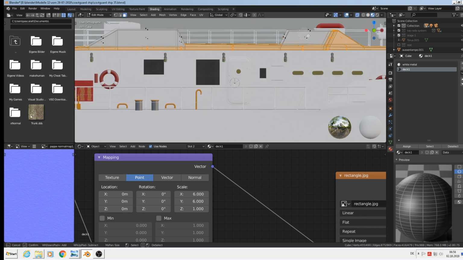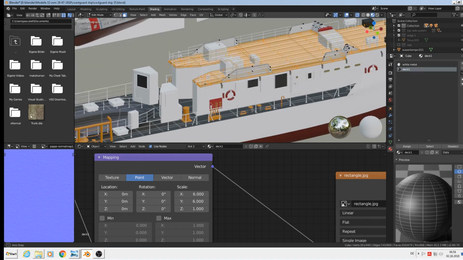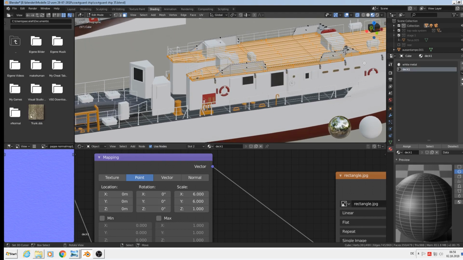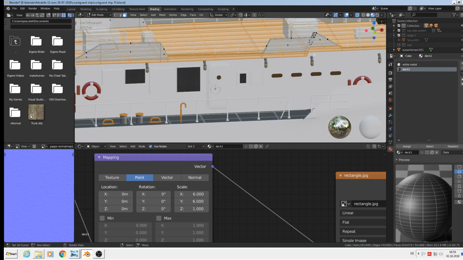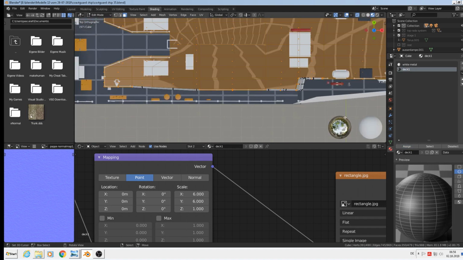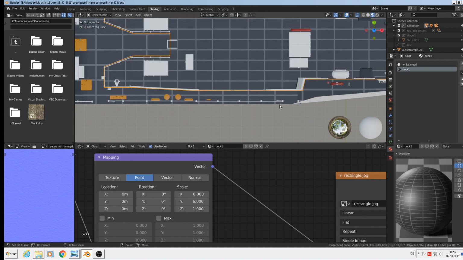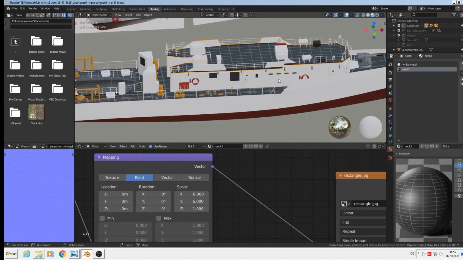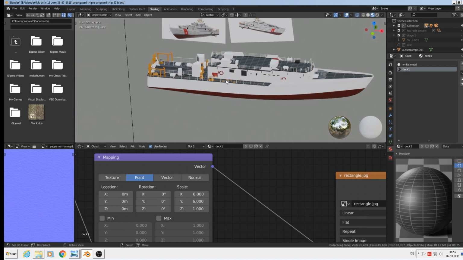There we deselect this top part, so only that part left. Hope that was all. And then top view, assign deck, U, project from view. Good. So we have that deck and the other deck. That is okay.